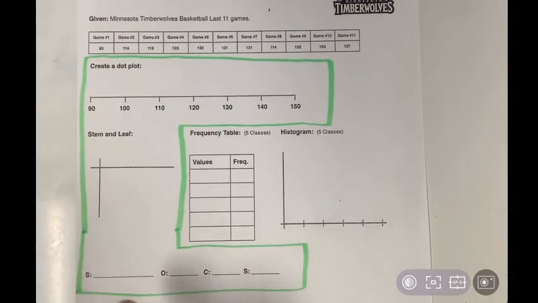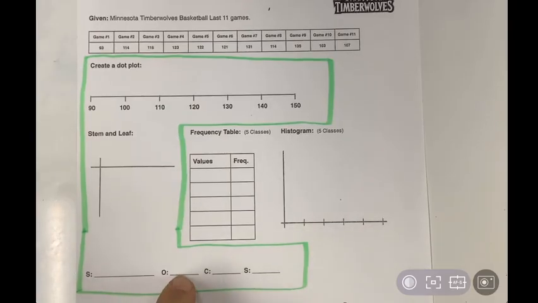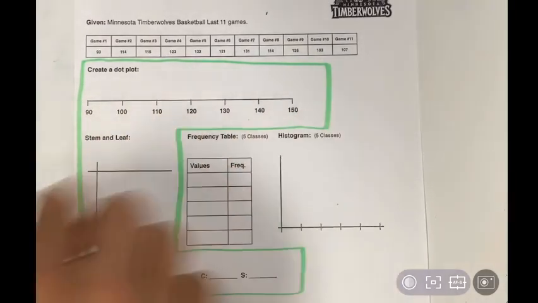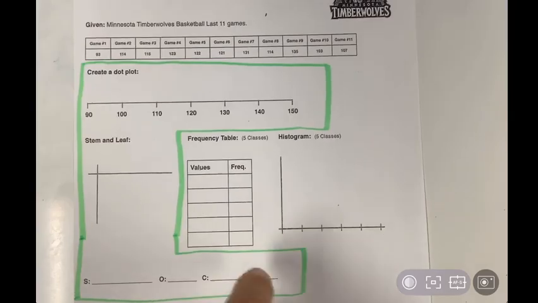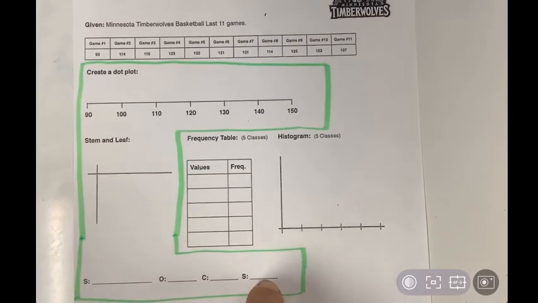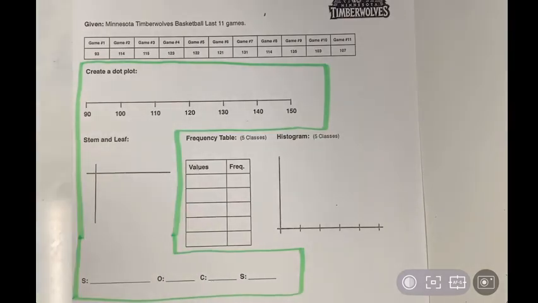data. Describe the shape of the graph. Is it symmetrical, uniform, skewed left, skewed right, or bimodal? Next, decide if there's any outlier values, yes or no. Do you see a dot or some score that's out away from the rest of the data all by itself? Yes or no. And then next, what is the median score, the C, or the middle score that you see of the Timberwolves scores? And lastly, what do the scores range from, listed off with a dash between both the minimum dash up to the largest maximum value. State those things, pause the video, and we'll see what you can do in the next few minutes.